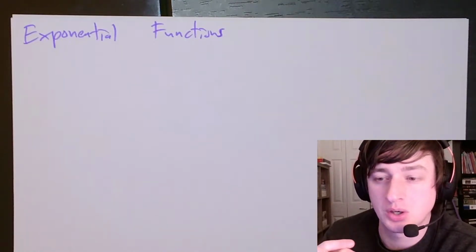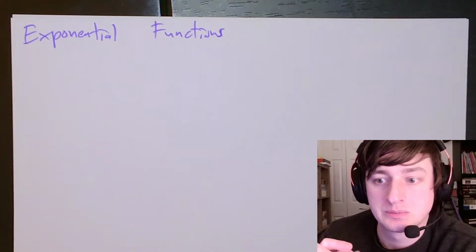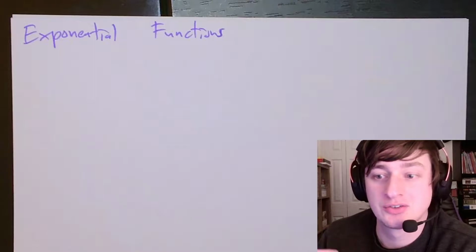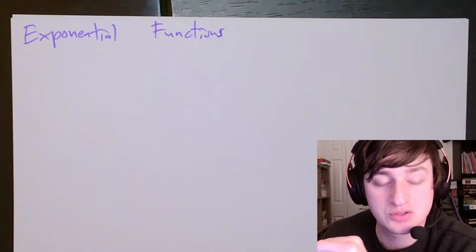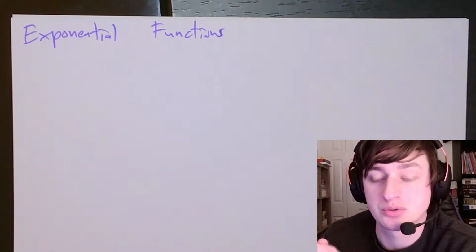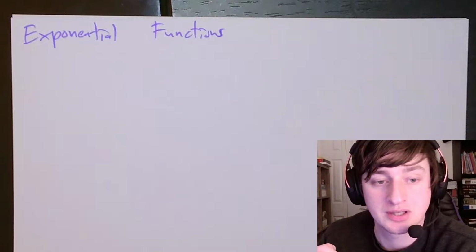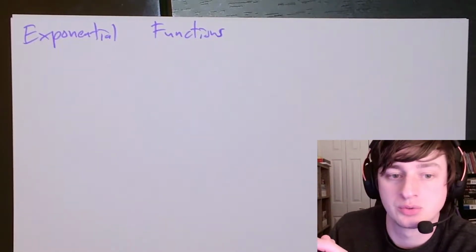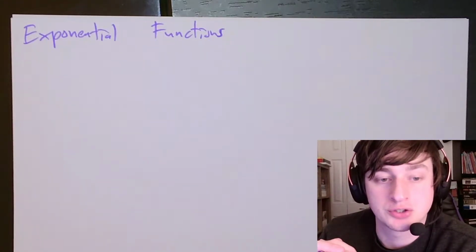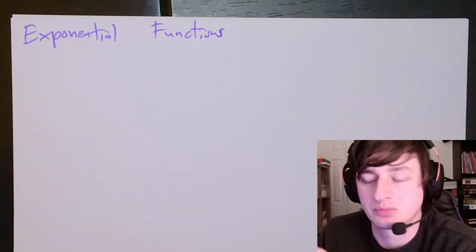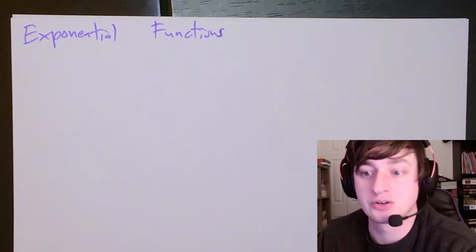Some of this stuff, hopefully you've seen before or heard of, maybe not. But this is a chapter that's really connected to our real life, because it's intimately connected to the way that interest works, which affects things like loans, but also the stock market, or a bank savings account, or stuff like that. So investment has to do with interest, which is an exponential function. So we'll talk about all that kind of real world stuff later on.